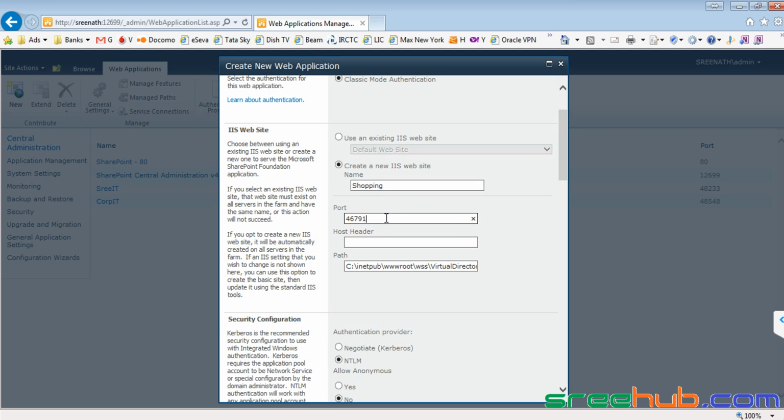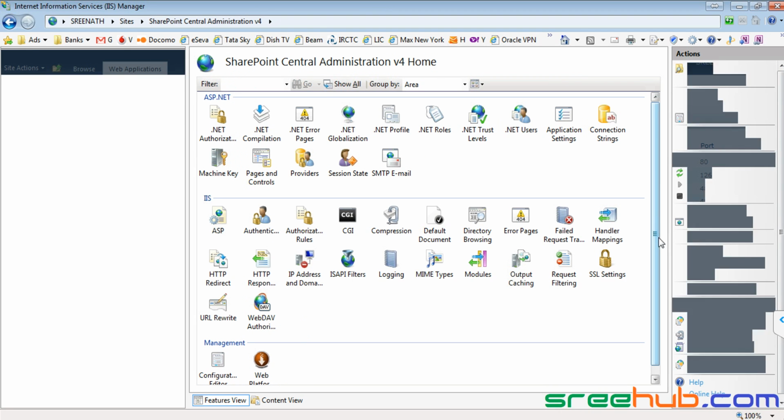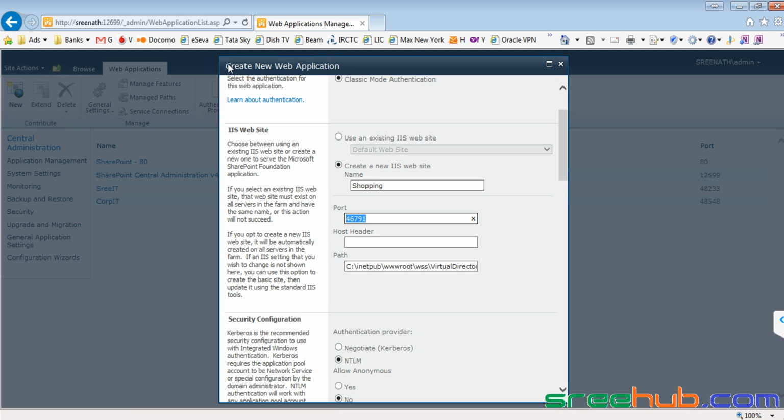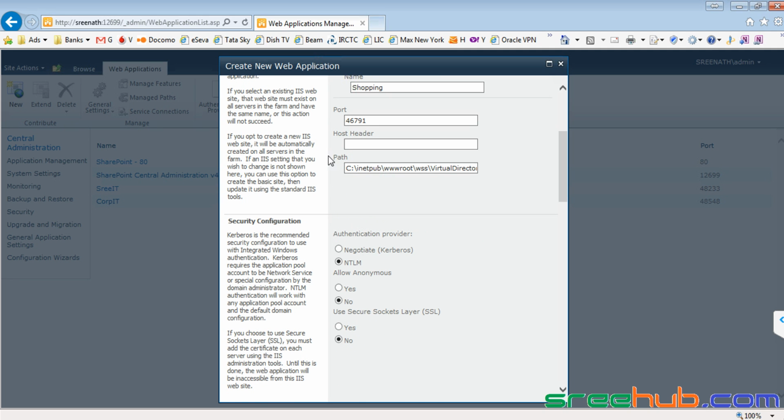And here, can you see the port? This port is again nothing but the same port here. Whenever it goes to create a web application, it will automatically search your server or your PC for a free port, and it will take one free port. So don't touch anything on the port. Let it be, and it will give you the path. This is the directory where your web application will be deployed.